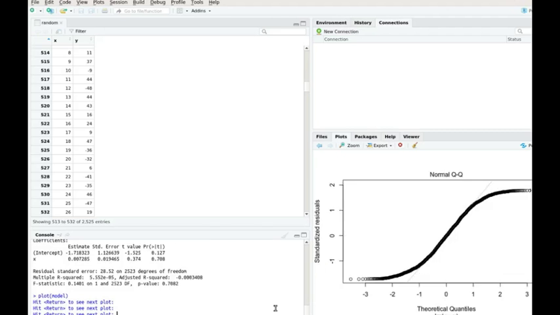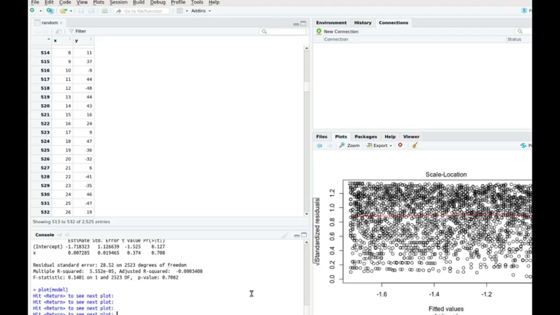Again, this is the standardized residuals against the theoretical quantiles. We don't see much of a relationship. We're zeroing in, suggesting a very random plot.